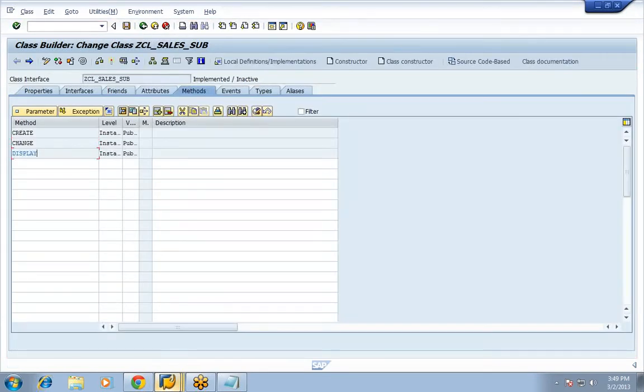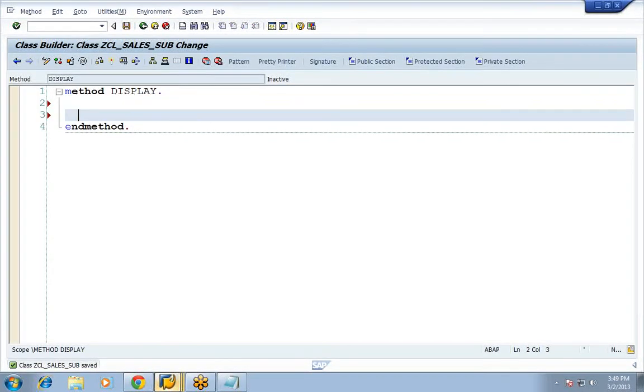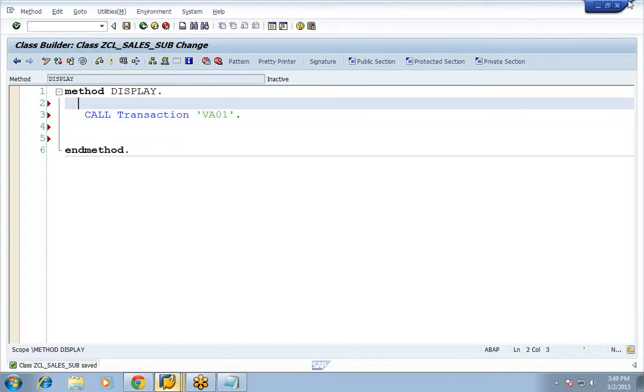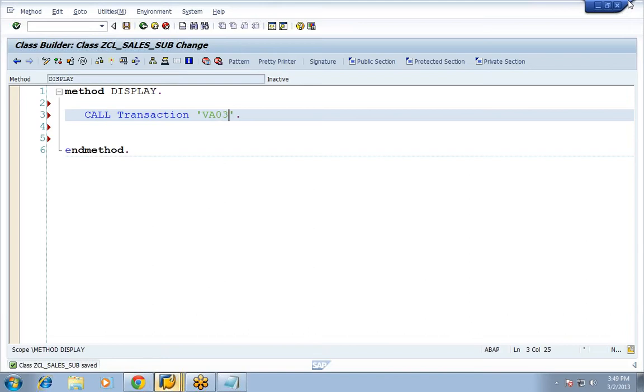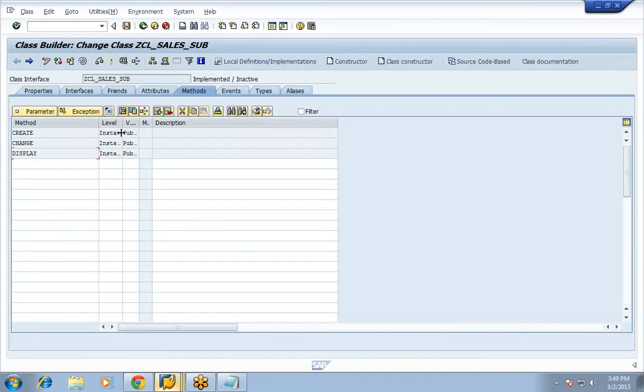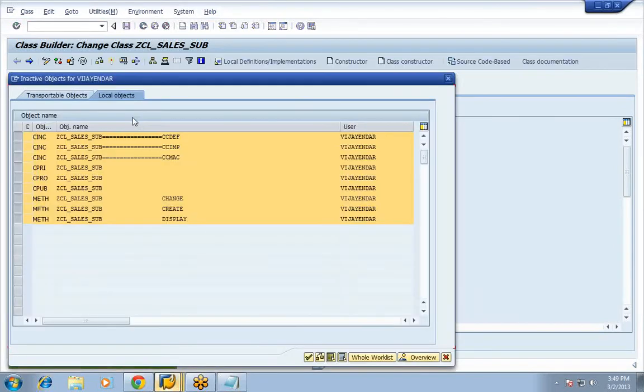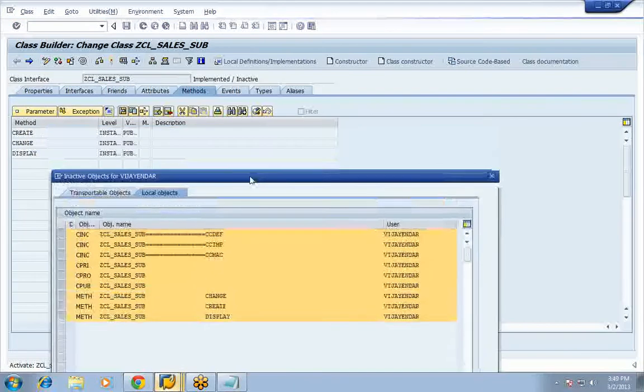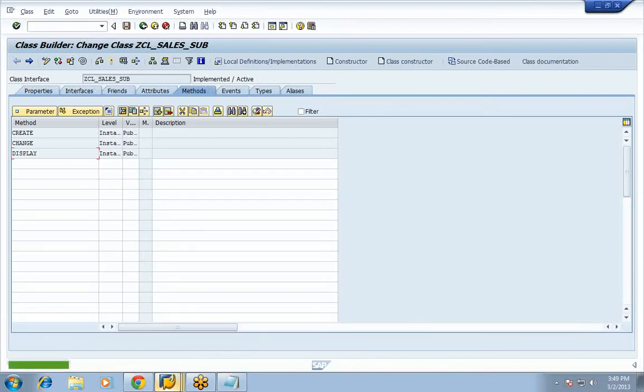So display, click on redefine. Now this subclass is ready. All methods are implemented, so you can activate.